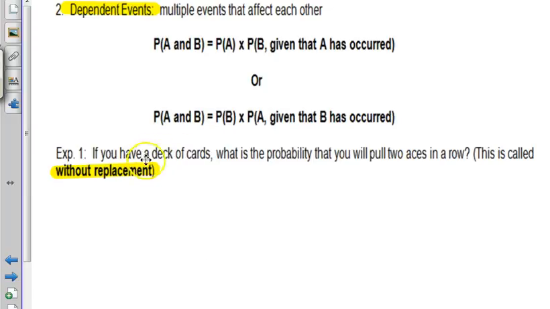All right. If you have a deck of cards, what's the probability you pull out 2 aces in a row? Well, first time, there's how many in the deck? Out of 52, okay? But the second time you go back to draw one, if you didn't put it back, then there's 3 left out of 51. Now, I realize you didn't necessarily draw one on the first time, but that's what we're trying to get: the probability that you did draw one the first time, okay? So this is how it works.